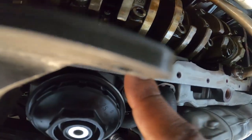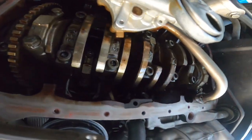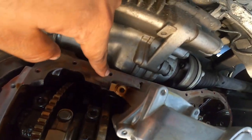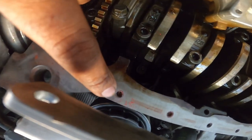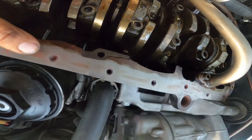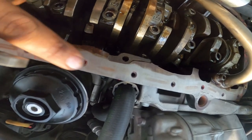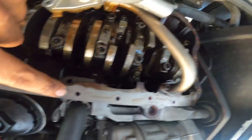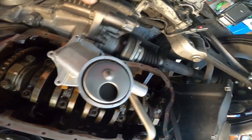With a brand new razor blade, go through the entire surface and remove as much of the old RTV as you can. Then with a good rag, scrub pretty much the leftover residue. If you want to go the extra mile - which I would probably recommend - grab a clean bolt and chase every one of these holes, because there's a lot of RTV in these little holes. That RTV can either clog up or give you a false torque spec because it's causing the bolt to jam. I recommend chasing all these hole threads and cleaning them up as best you can.